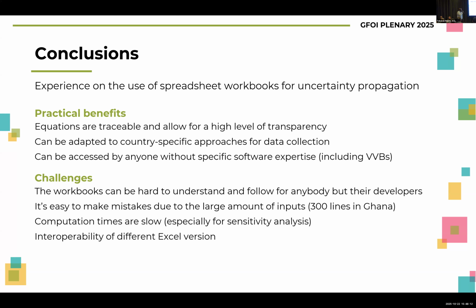But the key challenge is that the workbooks can be hard to understand and follow for anybody but their developers. It's easy to make mistakes due to the large amount of inputs. This is just for Ghana. We have 300 lines, and sometimes it takes a very long time, especially for the computation, for the sensitivity analysis, and interoperability of different Excel versions. So for instance, if you have Excel 365 and the normal Excel, sometimes when you send it to someone, the values come as XXX and all that.